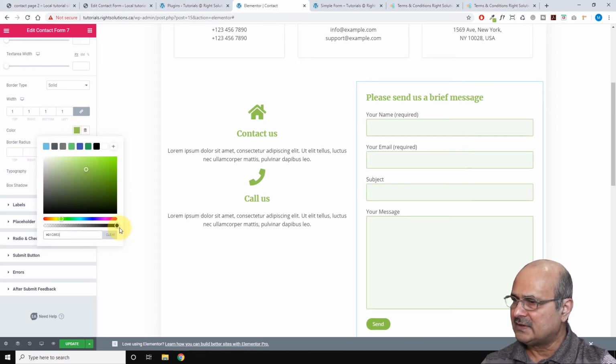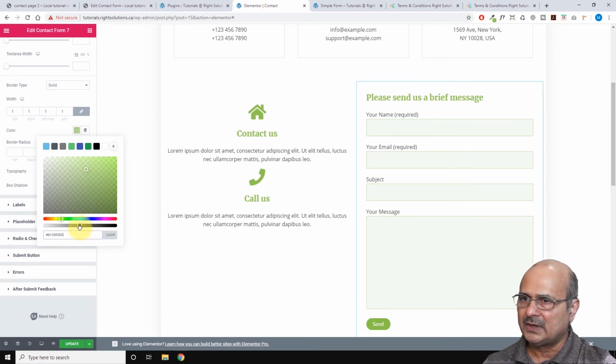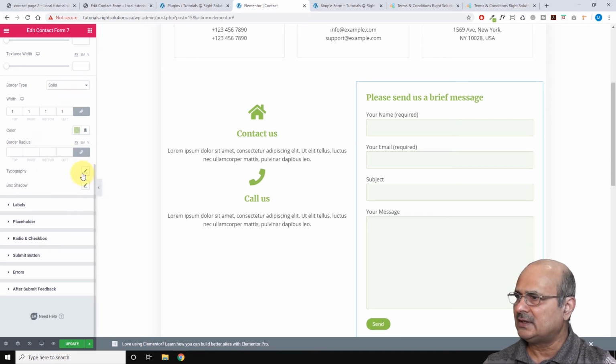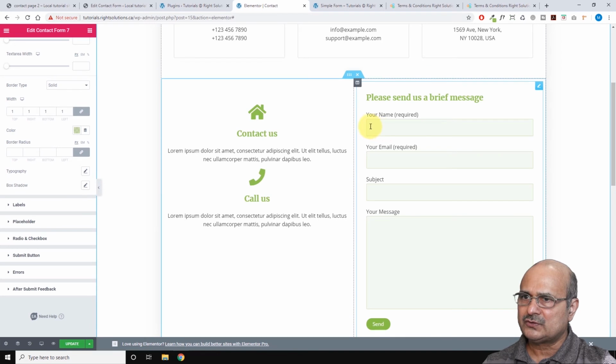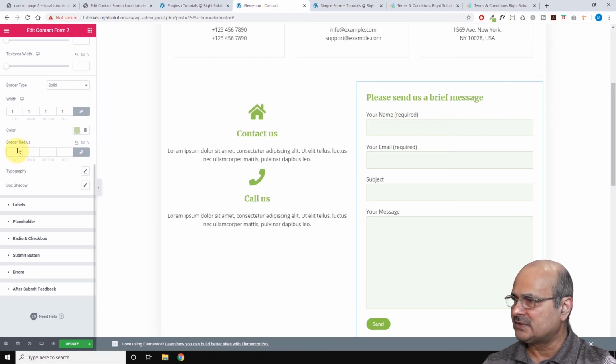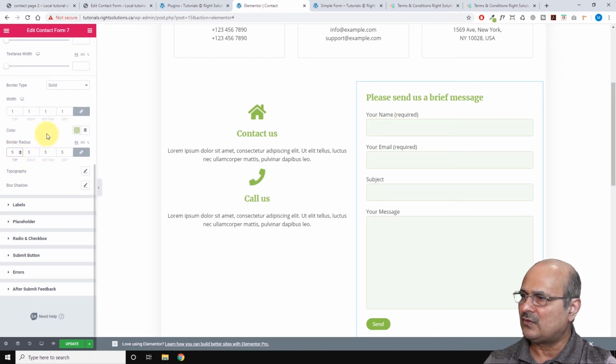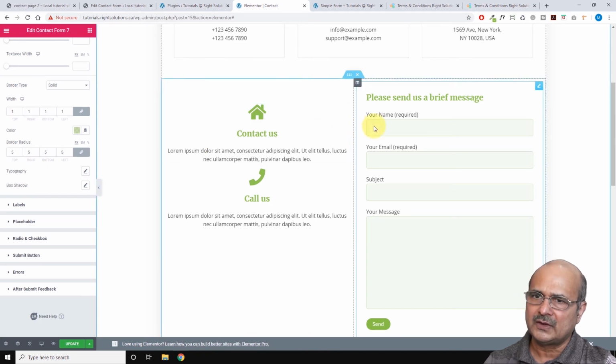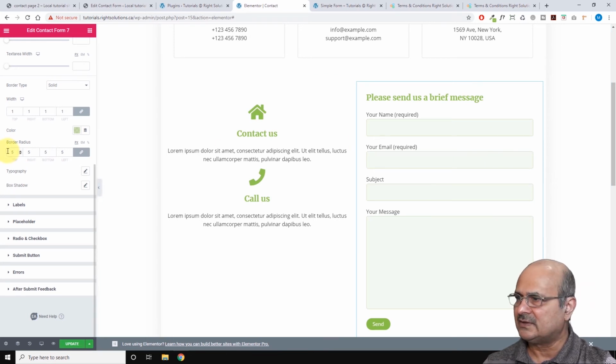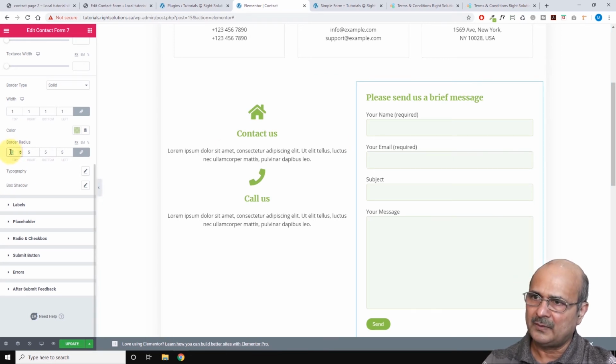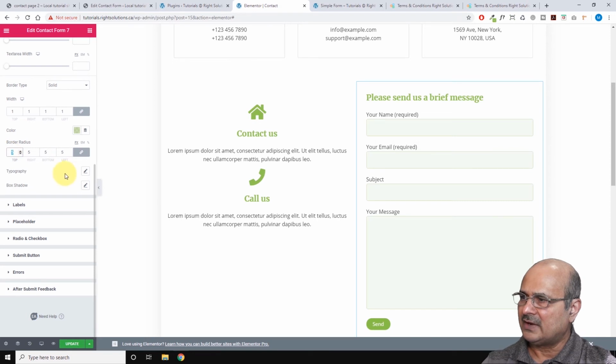So instead of having this, again reduce the transparency a little bit more here. That looks better, that looks good. So just leave it here. Now the radius, if you just want to curve it a little bit, you can add about 5 radius on the corners. You can see they're not very sharp now, but your choice. I believe I'll just leave it as the whole form. Well, yeah, 5 is good.